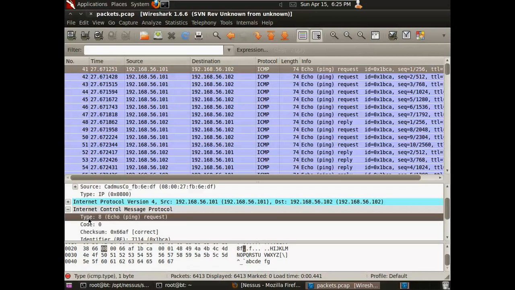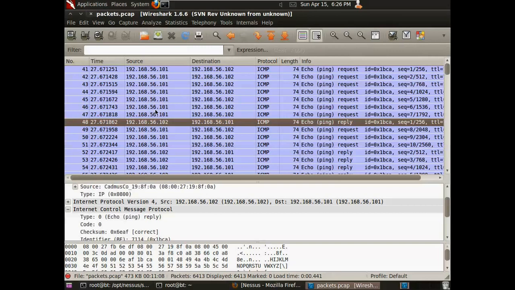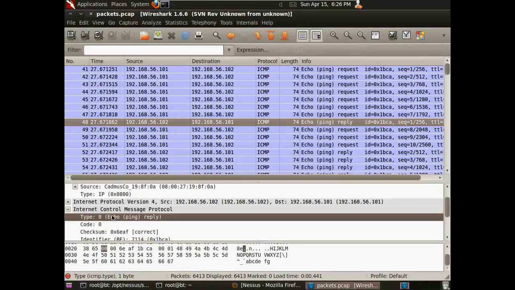So it's a type 8 echo request, and these packets are sent out in hopes that the machine will send back an echo reply in response to the echo request. And then here we can see that 102 responded with an ICMP echo reply, and we can go down and see that's a type 0 code 0.